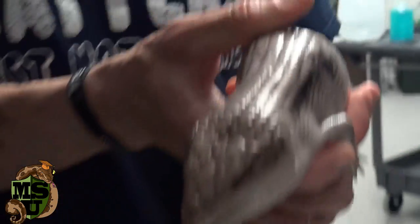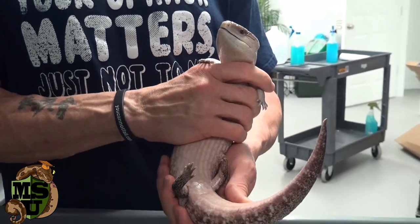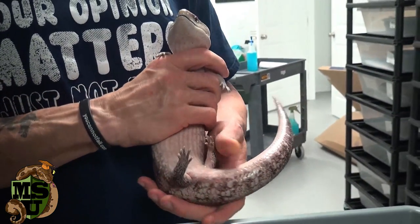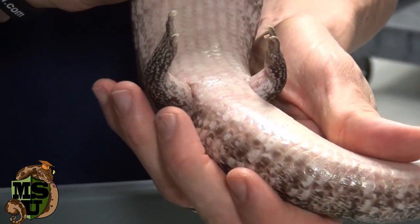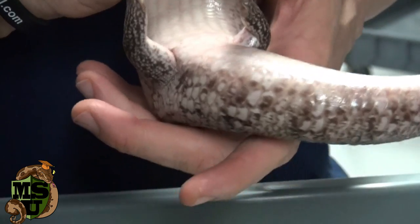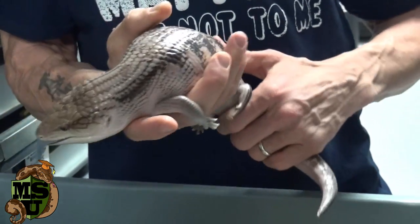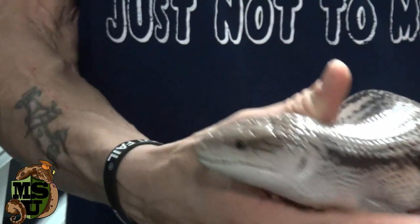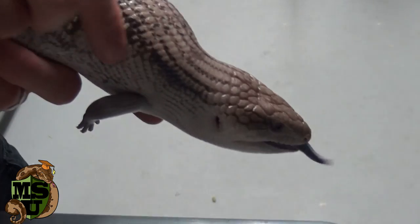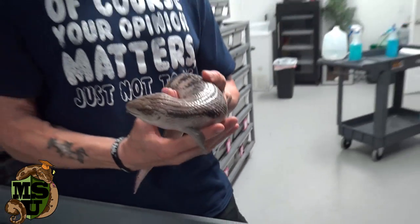The females and males are sometimes hard to tell apart — this is one of the things that no one's really mastered yet. But the males tend to have, especially the adults, two bulges here, which are analogous to the testicles. They'll produce sperm plugs from there, and a lot of times you can see the sperm plugs dropped in the tubs if they're adults. Also, supposedly, if you look at the top of the blue-tongue, females tend to have a straighter body, whereas males will be a little wider at the shoulders — a little more V-taper, as we say in bodybuilding.